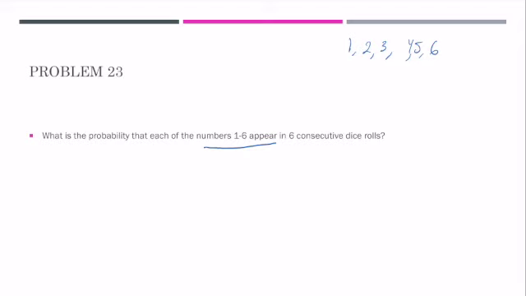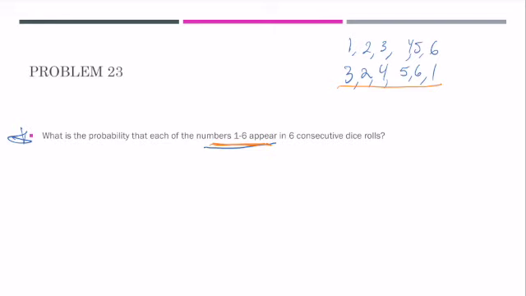So, I've got some dice right here. Let's say first I roll a 3, and then I could roll a 2. Well, this might actually work. And then I could roll a 4, and then a 5, and then a 6, and then a 1, right? I have completed our objective. In 6 rolls of a die, I got each of the numbers 1 through 6 to appear. So how could we calculate this?